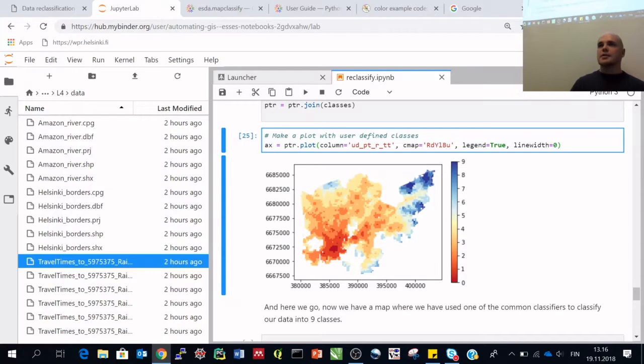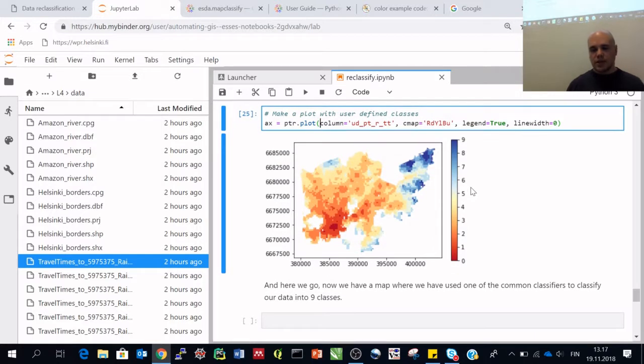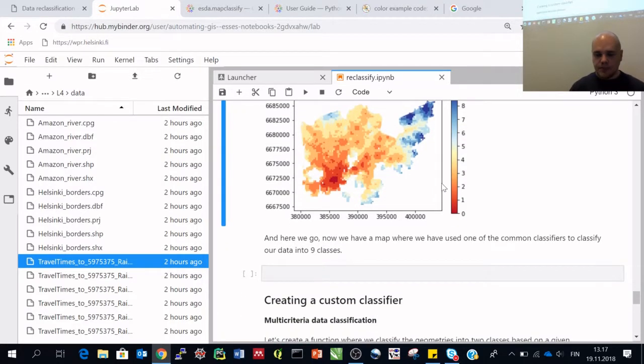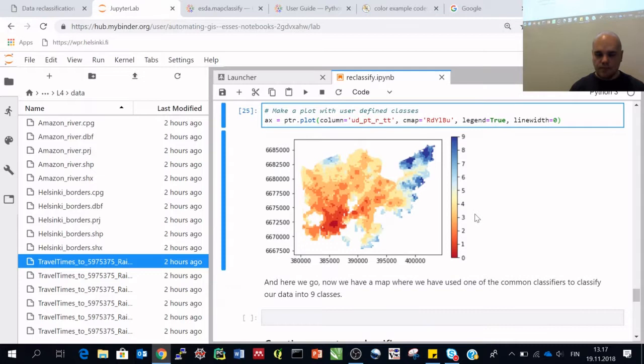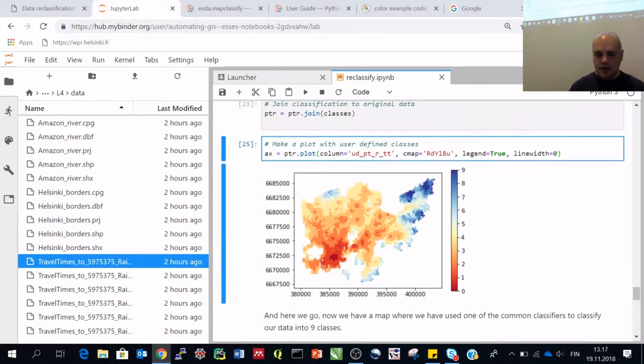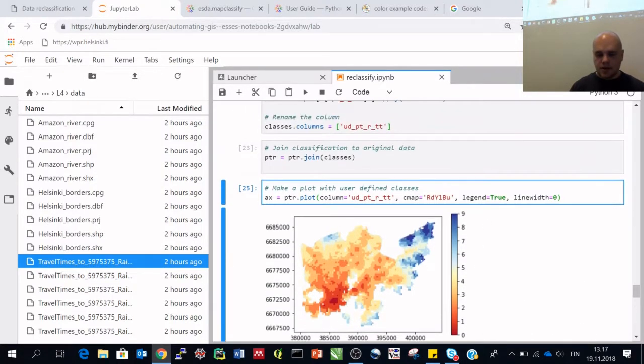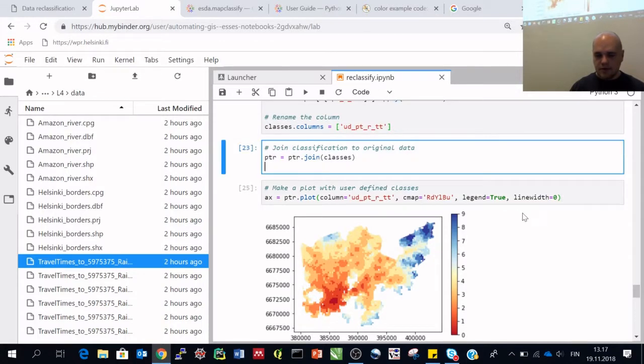But basically the idea is that you can get access to these values so that you will have those 9 or 10 different classes, and then you can update those values to this plot. So then the values in here would be 10, 20, 30, 40, 50, 60, 70, and so on. So that's how you can update these class numbers to be more sensible.